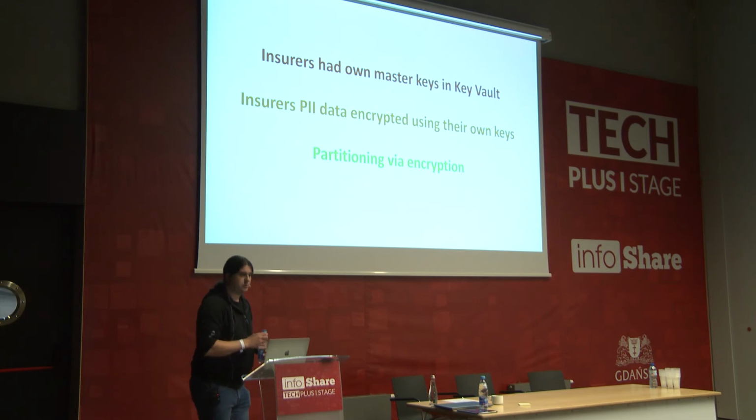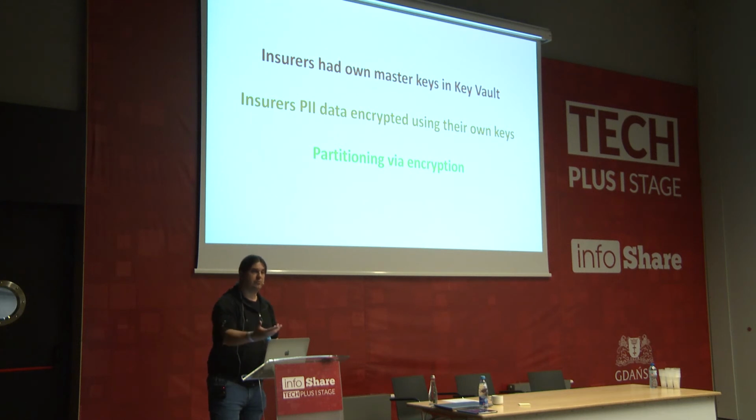So when we onboarded an insurance company, we would create a set of master keys in the Key Vault, so those keys belong to that insurance company only. Then every time we saved data into a database, anything that was sensitive or personal information, we would encrypt using this local key wrapping technique, so that even though all the insurance companies' data was stored together in one database, we actually had partitioning via encryption.